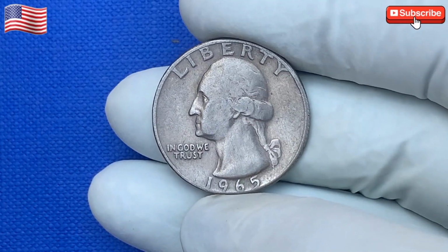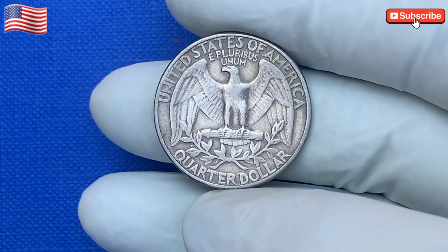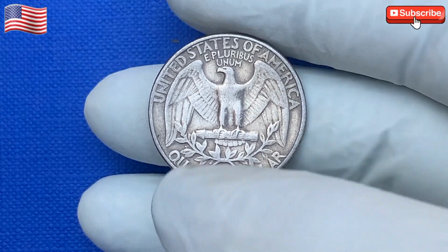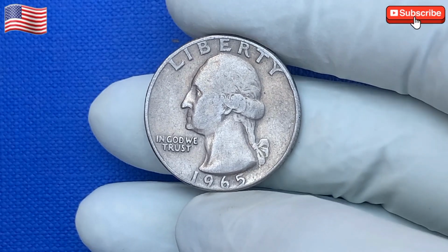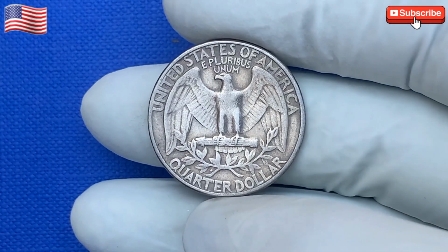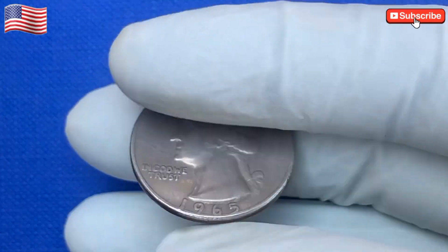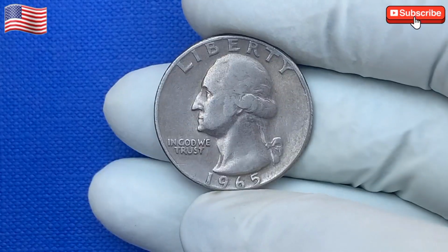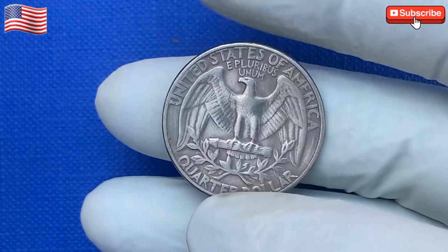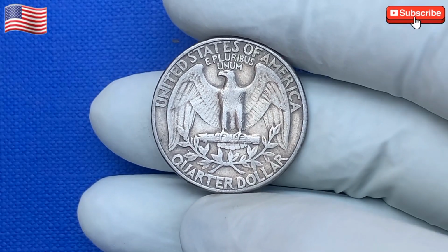What this meant was that the Washington quarters minted in 1965 were the first to be made primarily of copper and nickel, and this shift marked a turning point in U.S. coinage. The 1965 Washington quarter is incredibly important because it represents the end of an era for silver coinage in the U.S. It also sets the stage for an even more fascinating story, that of the rare variations of this coin. You may think that all 1965 Washington quarters are identical, but let me tell you, some of them are anything but ordinary. Among collectors, the 1965 Washington quarter is known for containing certain unique traits, some of which were the result of minting errors or rare production processes. These variants can greatly increase the value of the coin, making it a highly sought-after item for serious collectors.